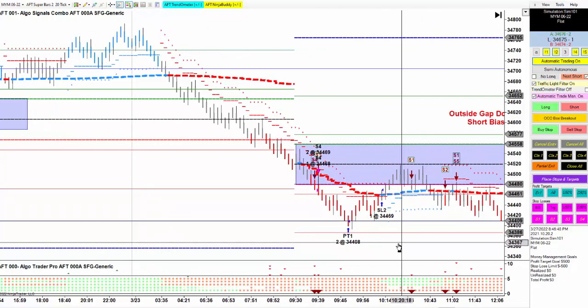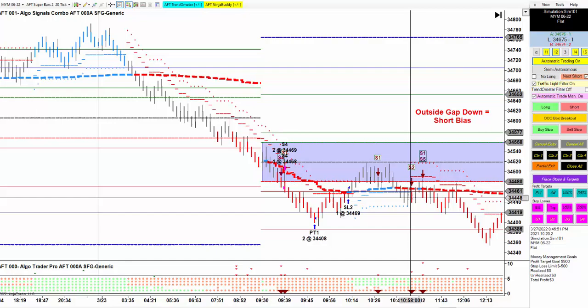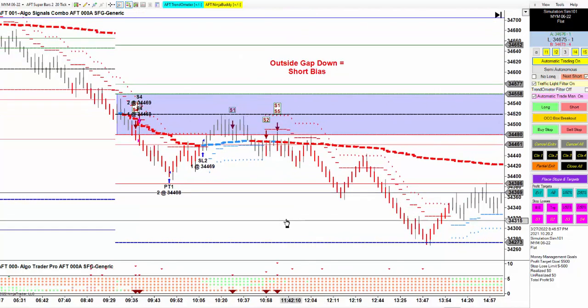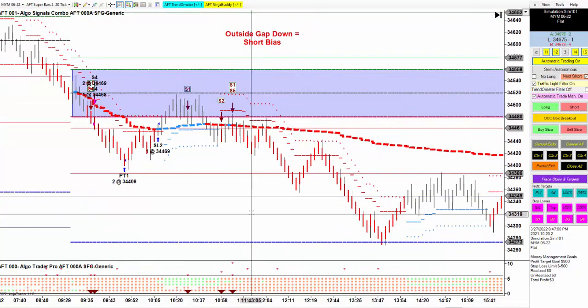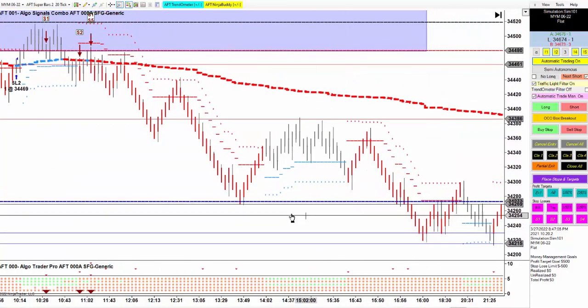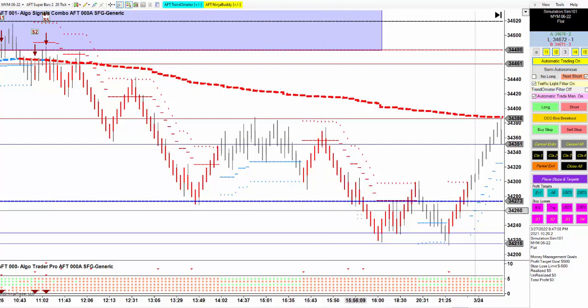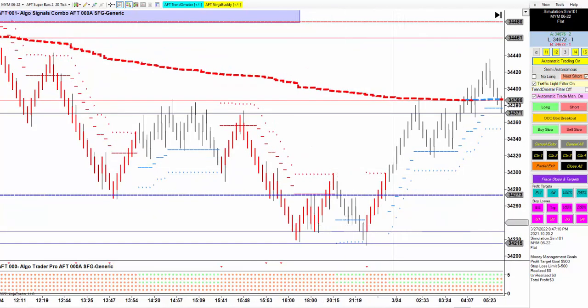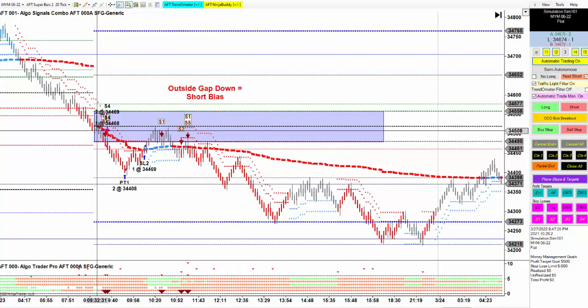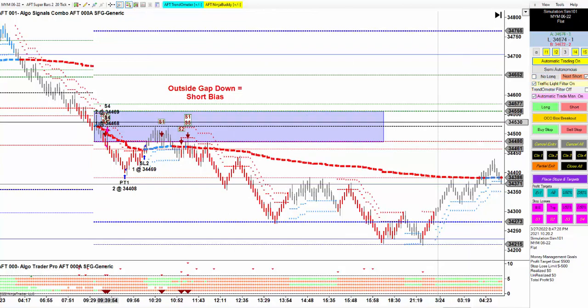But if you're sticking around, you can see we had another short trade, actually a couple of short trades that fired off. If you had shorted those, this one got more follow through. All right, you can see it all went down to this fib target here before things started consolidating and then broke down, formed a little W pattern, and then rallied into the next day. Right, but that's the tendency on an outside gap down. When the market opens below the prior day's range, below the prior day's low, it gives you a short bias, and we can just set the software to trade to the short side, take the next short trade, and it will manage the trade from there.